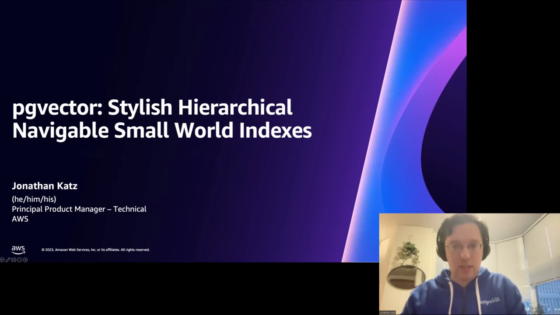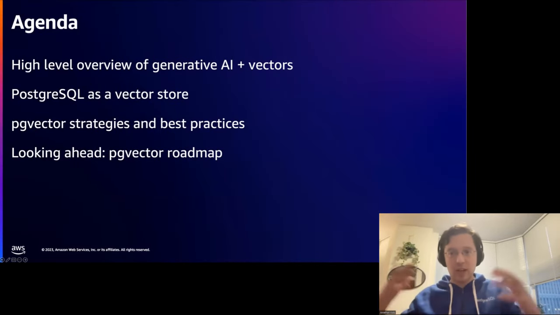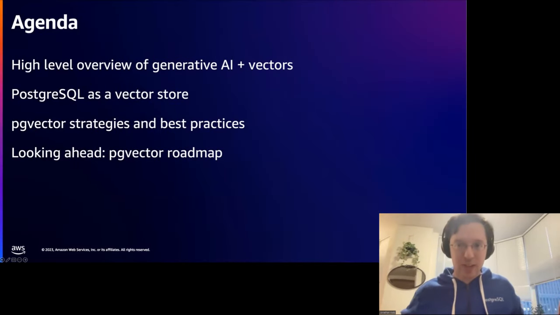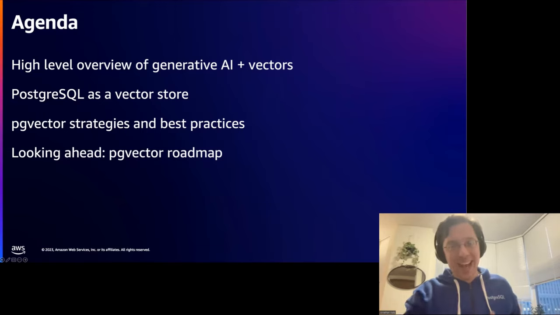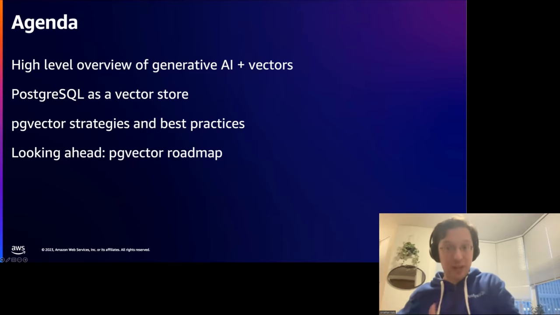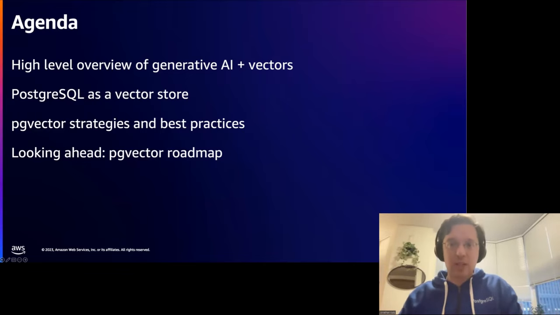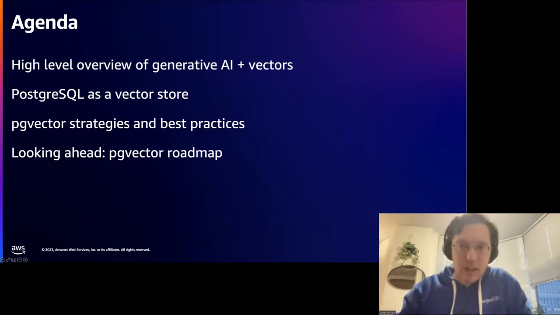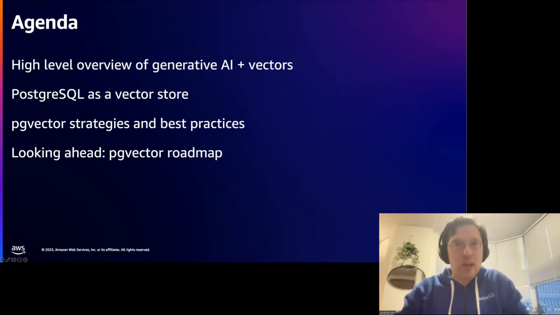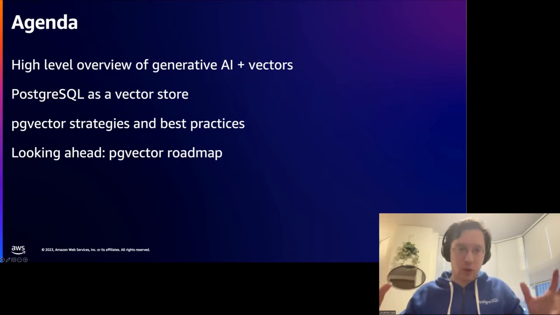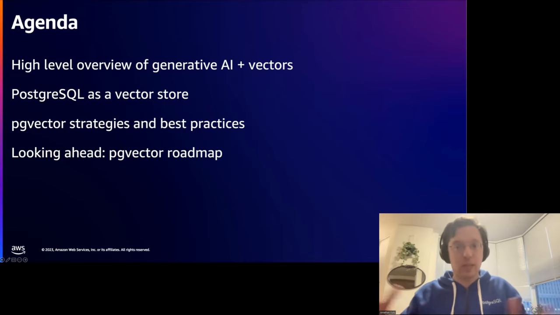Today we'll give an overview of PG Vector — the hook being how far it's come, even in just six months. First, let's understand why we need these systems. A lot of the talks in this seminar have covered AI, but I'd like to set the ground for why this is important for databases, and why Postgres as a vector store makes sense when you think of it as a relational database.